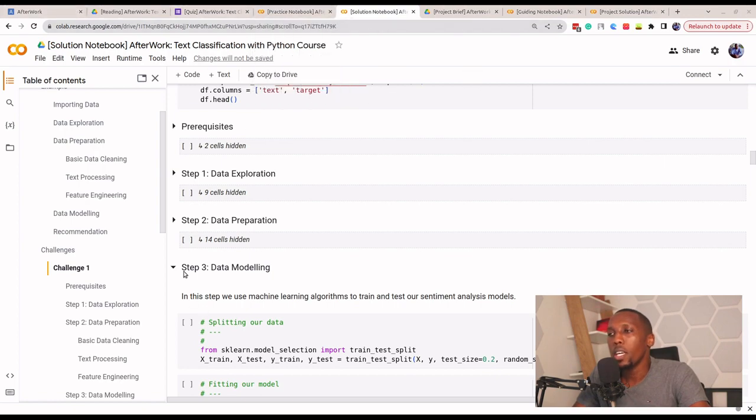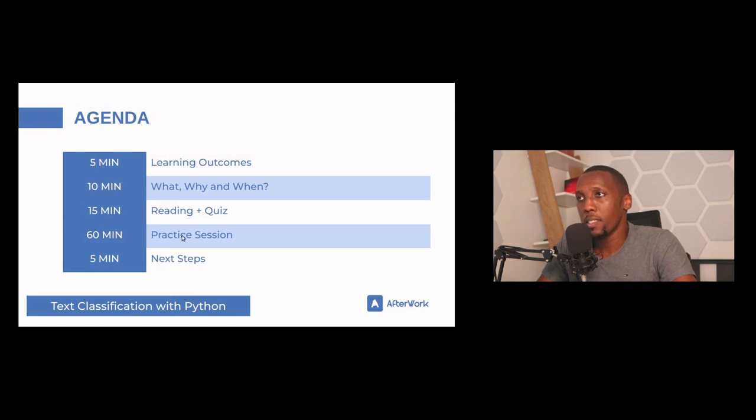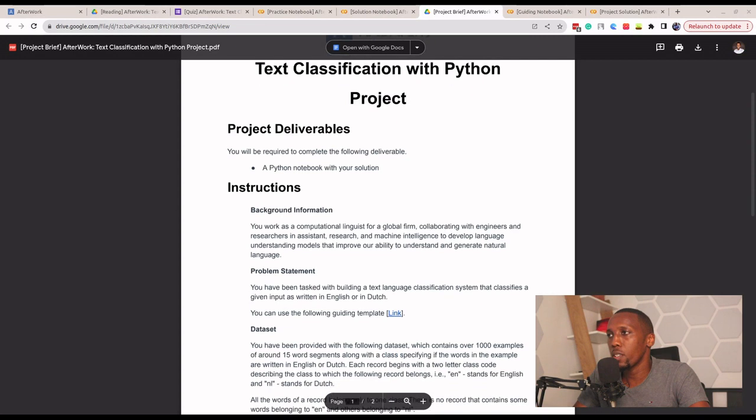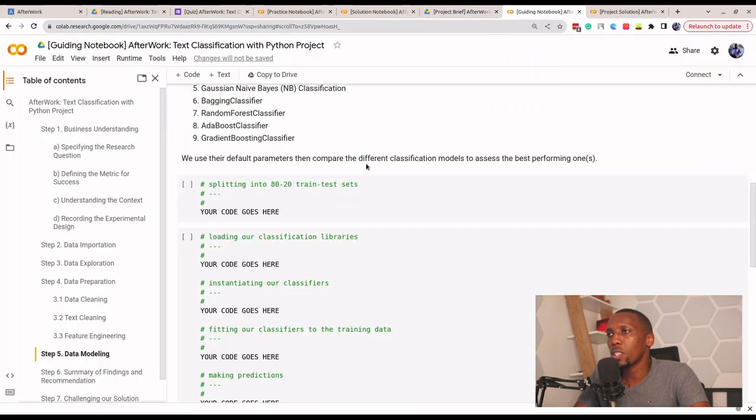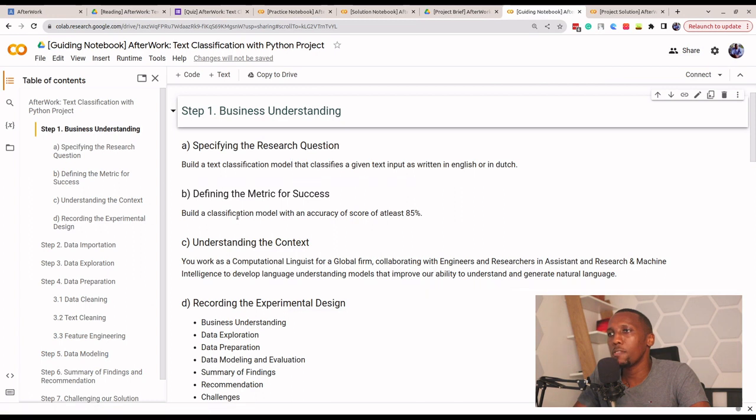Once we have finished going through the practice session, you'll then go through a project, which is part of the next steps. In this particular project, the idea is that you're going to apply those concepts that you have learned in a real world context and see how you are able to apply those skills that you have gained in a real world setup. This project will involve going through a few questions. Well, actually a question, but we have provided a guiding notebook that will help you go through each and every step that it takes to undertake this project.